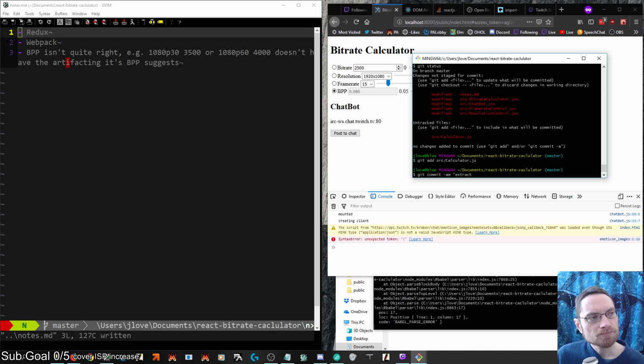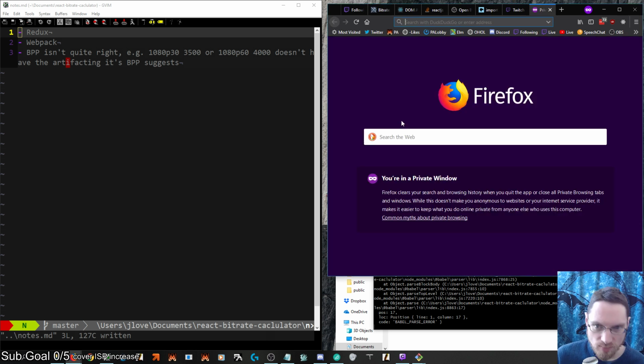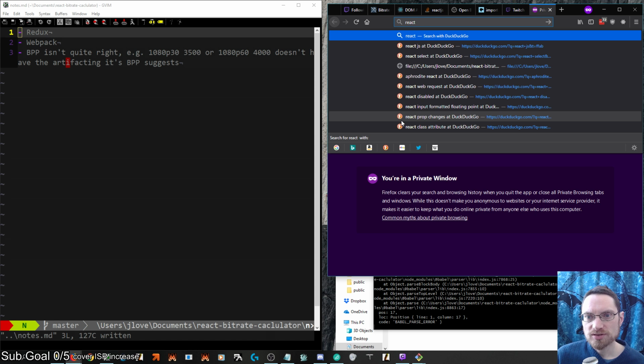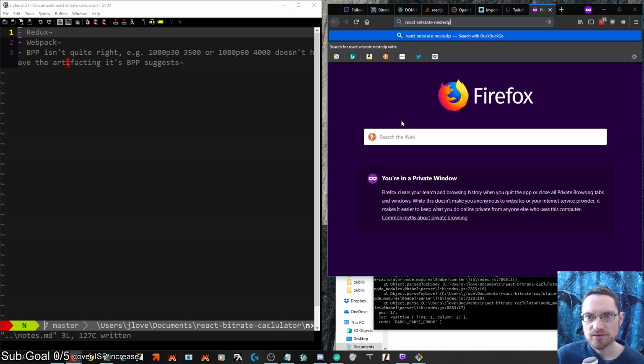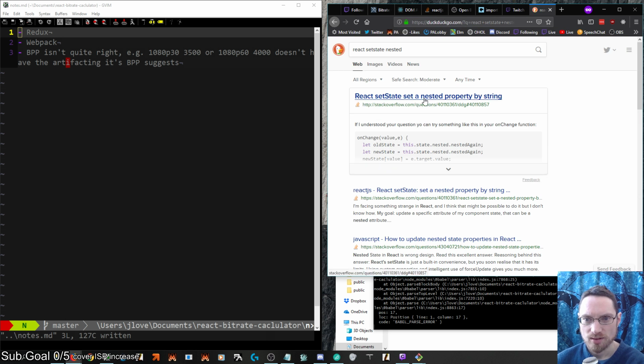Extract. So React set state, a nested property.